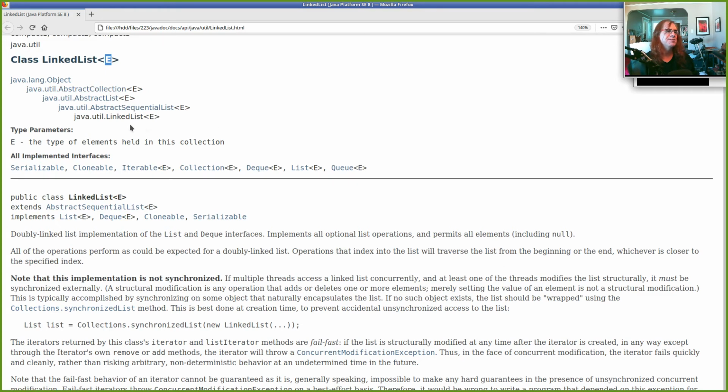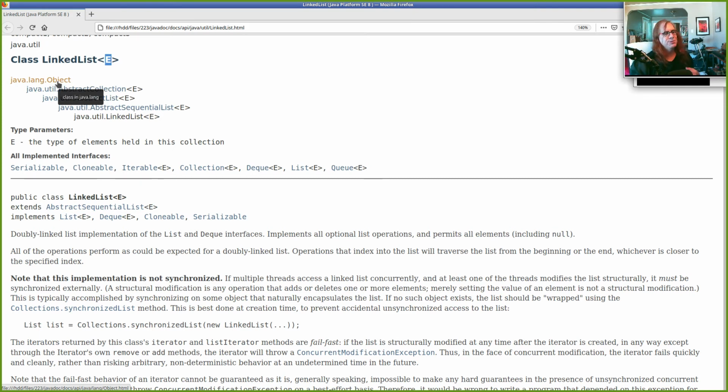But a linked list is actually a particular type of what's called an abstract sequential list, which is a particular type of what's called an abstract list, which is a particular type of something called an abstract collection, which is a particular type of something called an object. So there's a hierarchy of classes.